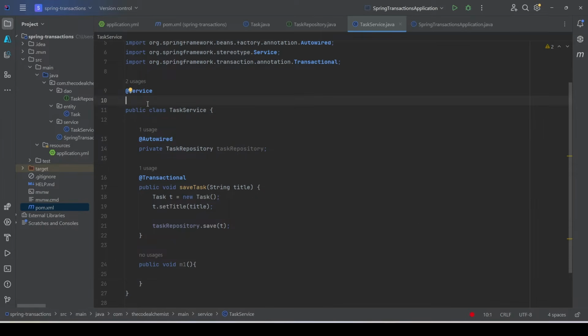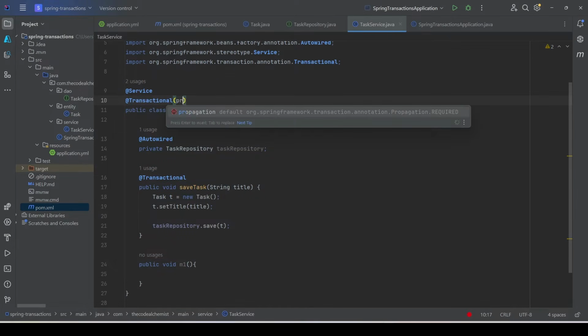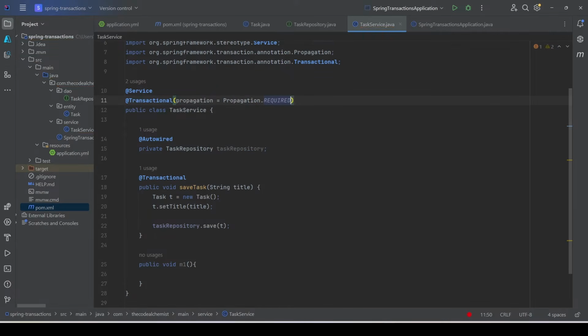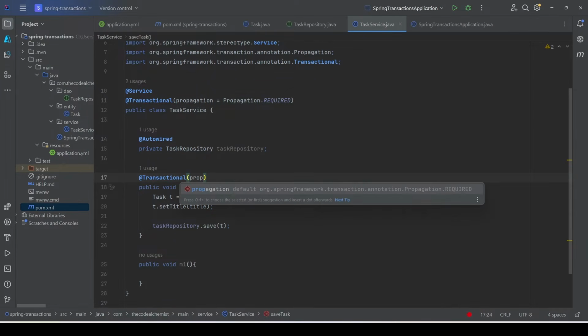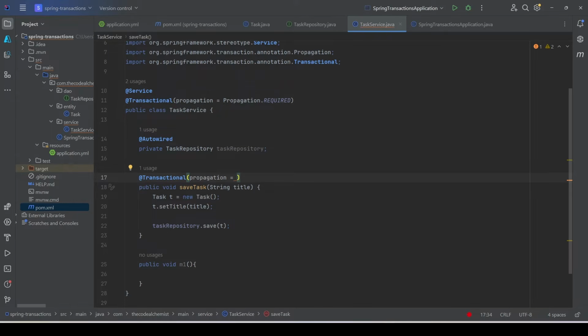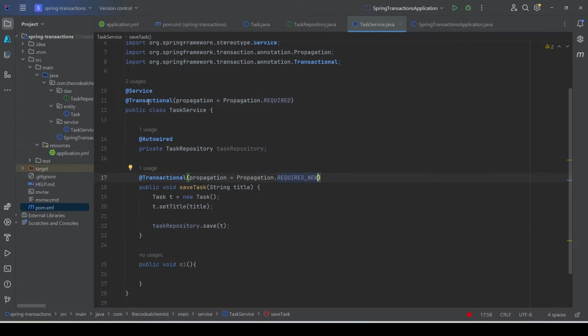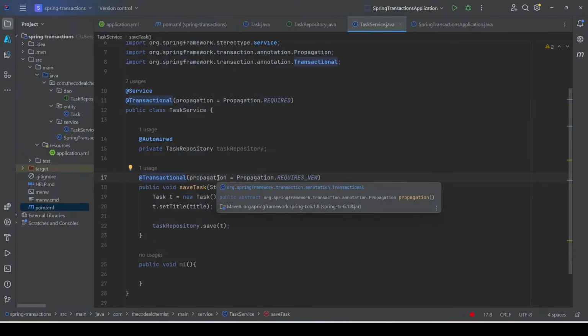Even in case of the class level annotation, let's say we have some property, we will cover these properties, but for the demo, let's see. Let's say we have defined the required propagation on the class level. Even in that case, we can override the behavior on the method level itself. So let's say we need to change the propagation. What we can do, we can annotate the method using transactional annotation, and then we can override it to be, let's say, requires new. So even if we are using the class level or interface level annotation, we can always override the behavior by putting the transactional annotation on the methods directly.